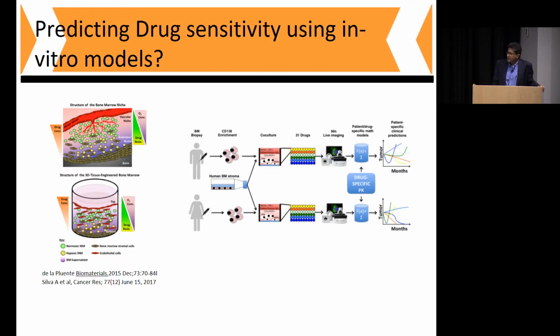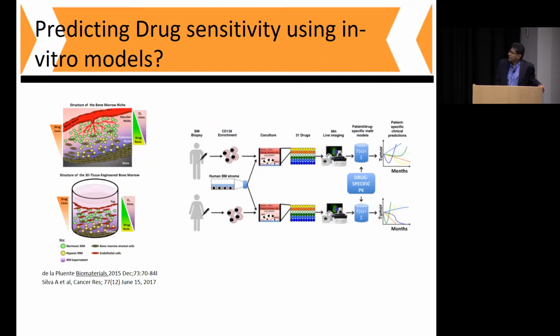In the past, we have had models where we just take the cells, put certain chemotherapy drugs into different wells, pipette it into a petri dish and see which cells die. That model doesn't translate into actual effectiveness in humans, because the cancer cell in a human being doesn't live in isolation. It lives in an environment of immune cells and other structural elements in the bone marrow.